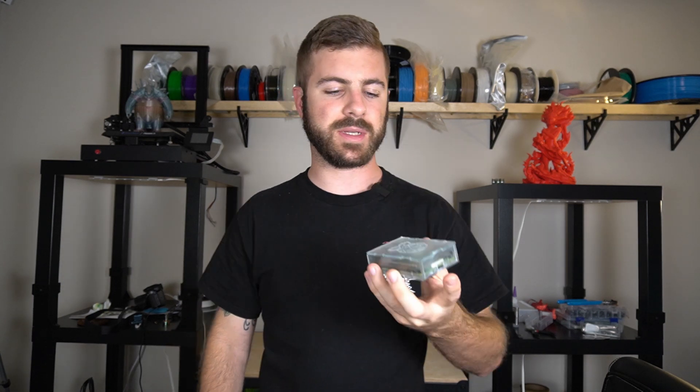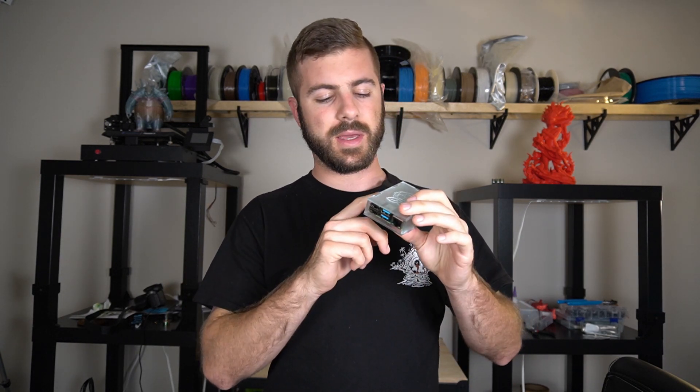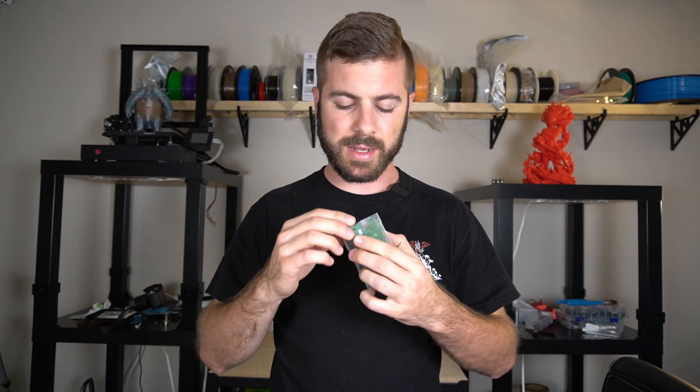Overall I think this thing turned out really awesome. I used a V-cutter to engrave this awesome little Raspberry Pi logo on top of the case, which I think turned out really good. Overall I think this was a huge success, though there were a few things I did wrong. I didn't measure correctly for the ports on the Raspberry Pi, so I had to take a little Dremel rotary tool and extend the slot out a little bit. Always measure things two or three times.